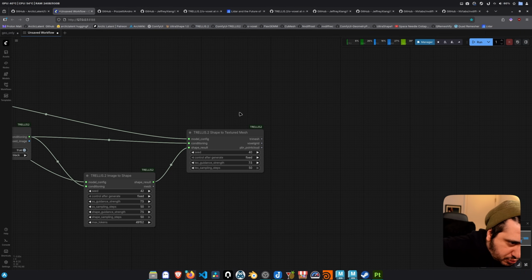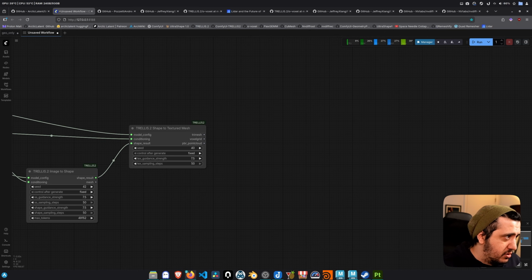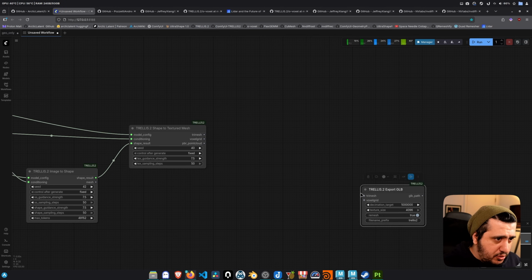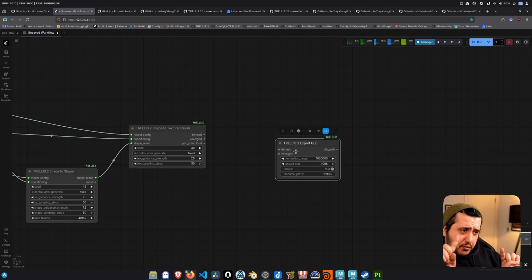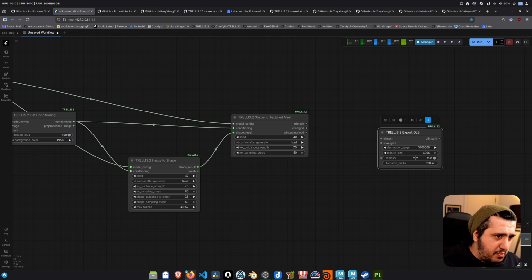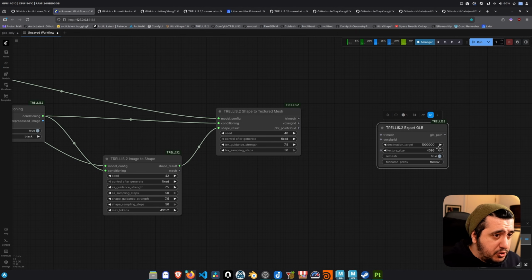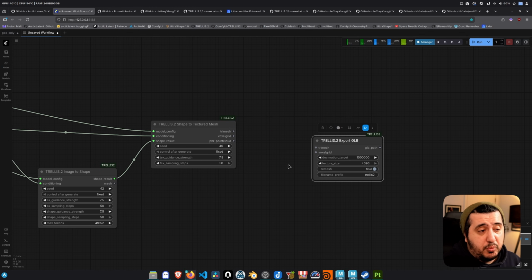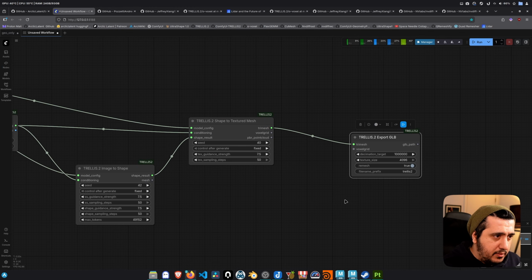That's why I will go to Blender, because like I said, Maya doesn't support GLB by default if you don't use some third-party add-ons, which is okay, we can just look at Blender. So I am going to export GLB. This is another new node compared to the other one. For example, I am not using an extra remesh node in this one because this has remesh already in it, and the remesh count you can put here. It has the texture resolution, maximum is 4K, which is in my opinion more than enough for an open source model like this.